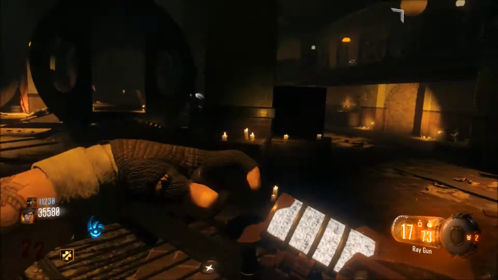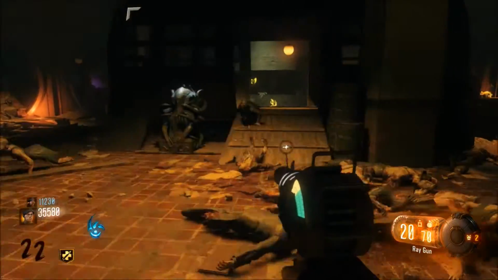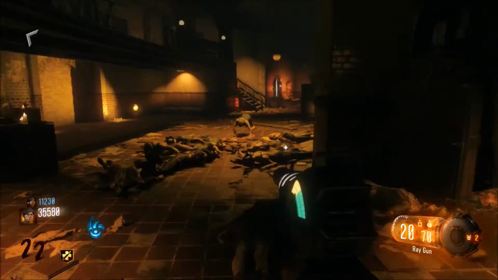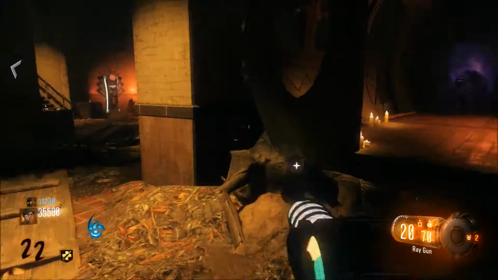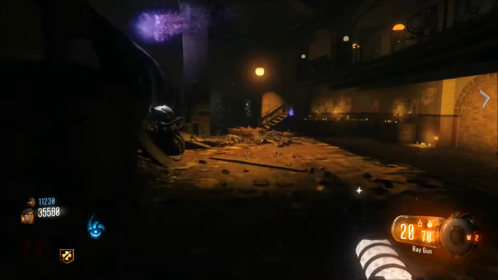And there's a wall gun, three portals, an escape route by a ramp, and there's basically just a lot of different escape routes and useful tools. There's also Widow's Wine. It's a very good perk, and it's just a really good room.